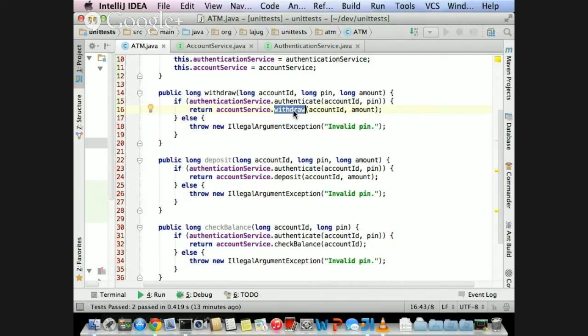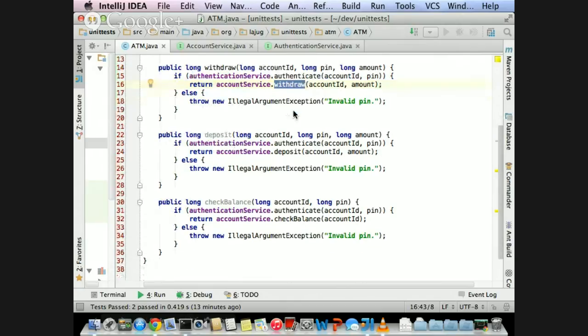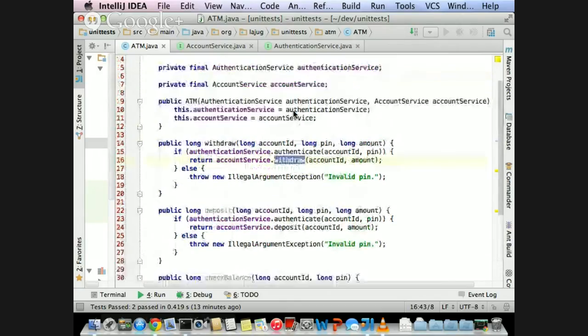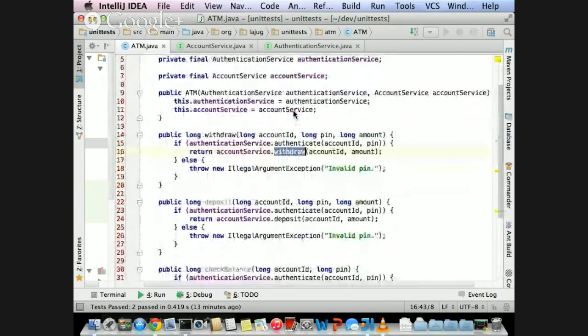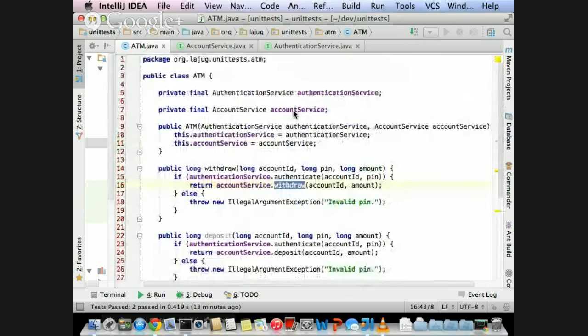When you deposit, there will never be an exception, unless you gave it a bad PIN. Same thing for check balance. These are runtime exceptions because they're not declared.